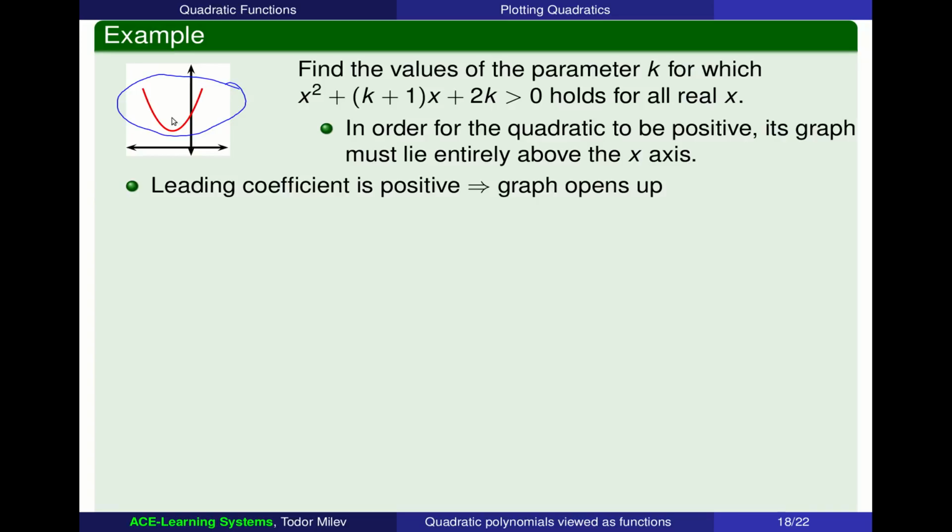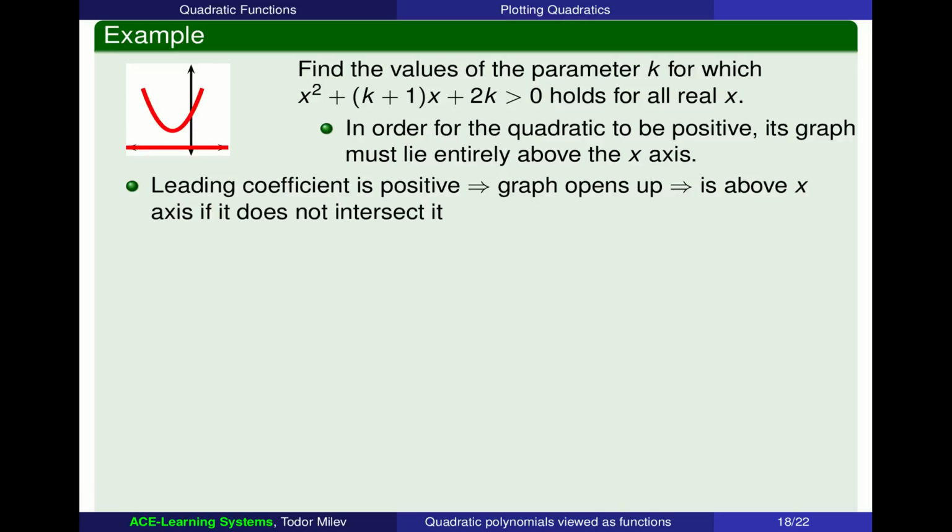What you see here plotted by the computer is, of course, because I have already solved this problem before I started doing the slide. So I know certain allowed values for k, which make this parabola sit above the x-axis, and I've selected one such value of k and plotted one such parabola. The graph of my function is going to open up, so it's going to look something like that. Now, for the graph of a function to be above the x-axis, it means that the graph does not intersect the x-axis, which means that the quadratic has no real solutions.